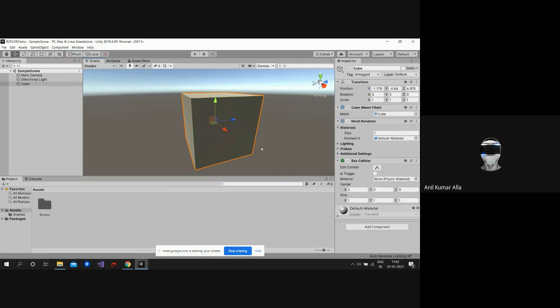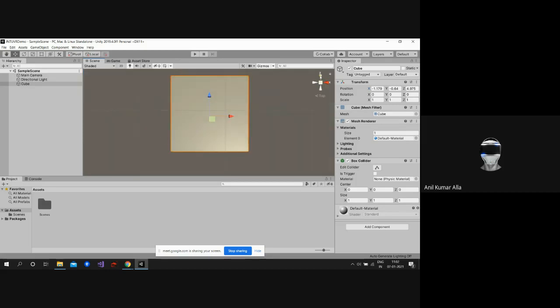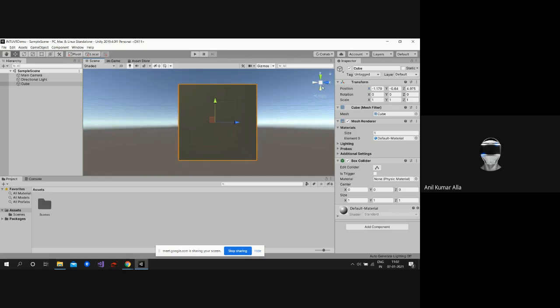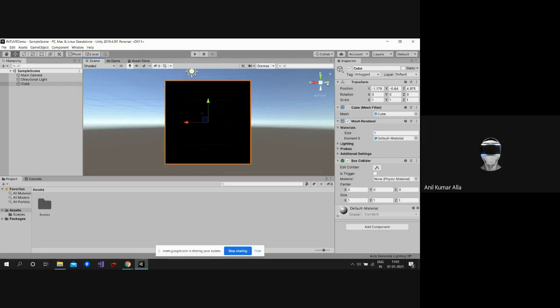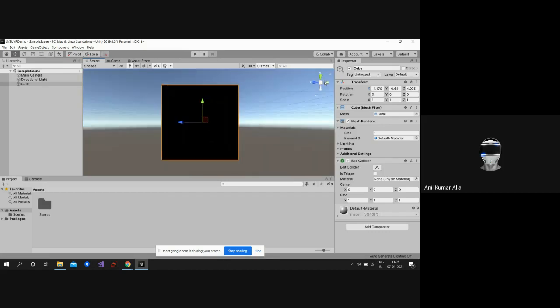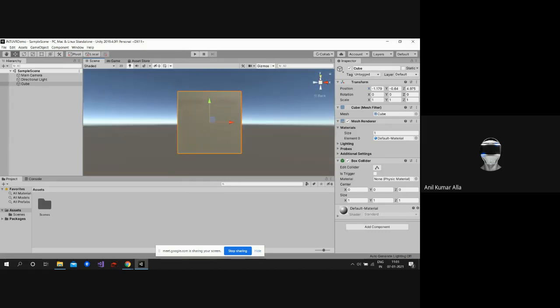Try to experiment yourself. Suppose you want to see this cube from the top angle, then you have it here. If you click on this Y, you can see from the top. Suppose you want to see from the left or right direction, then it's from here. If you want to see from the backward or forward direction, it's like this.